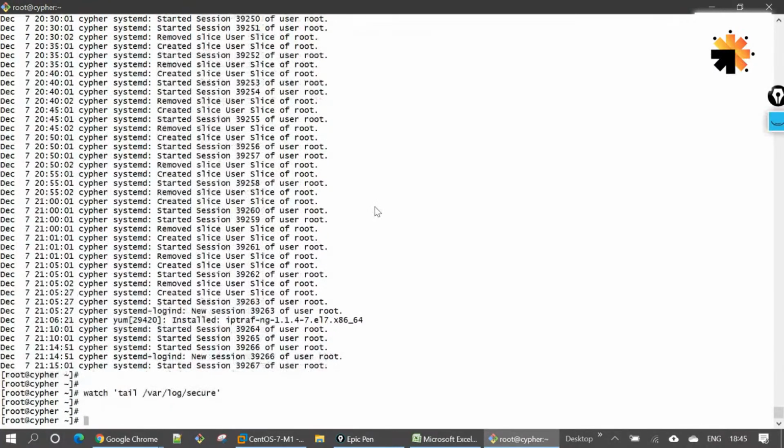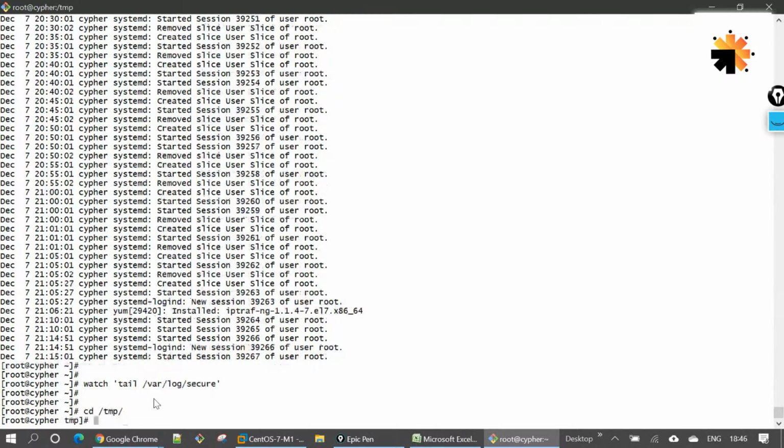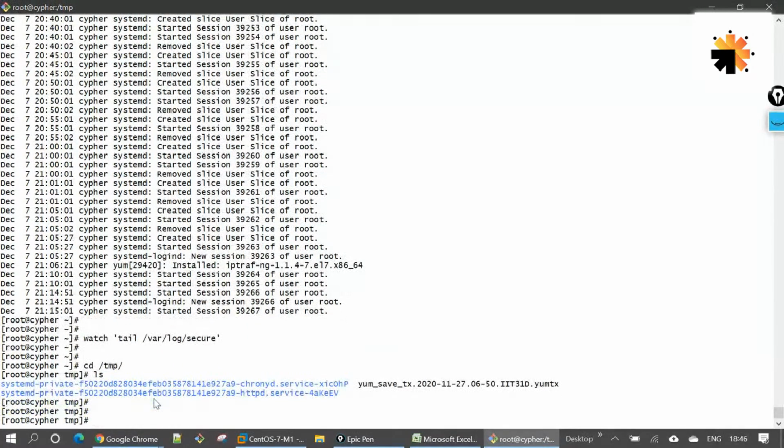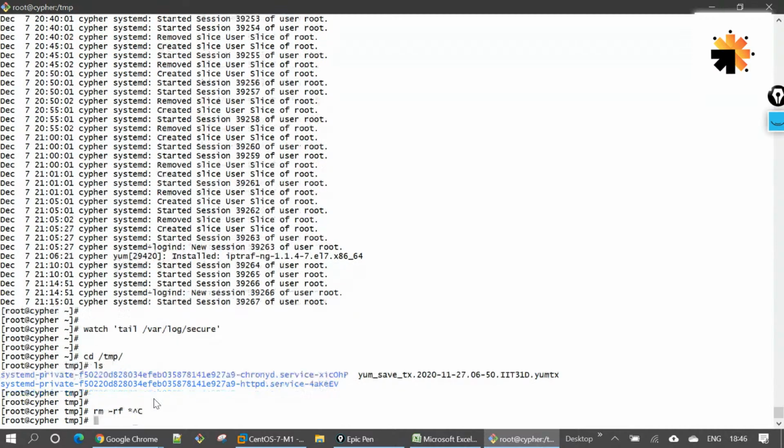Okay, let me take some other questions. Do you have any specific steps to clear temp folders? No, it's simple to clear the temp folder in Linux. So cd /, right, ls. There will be so many files here. If the machine is running in a production environment, type in here rm -rf *. Everything is deleted. But I'm not going to delete that.